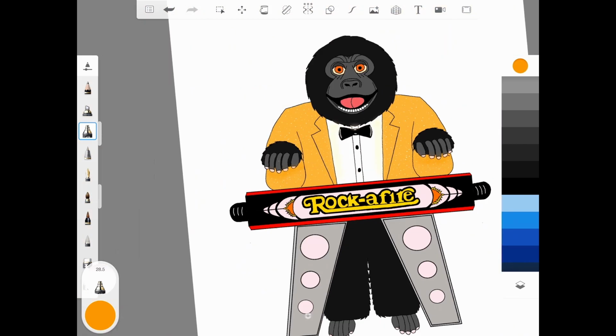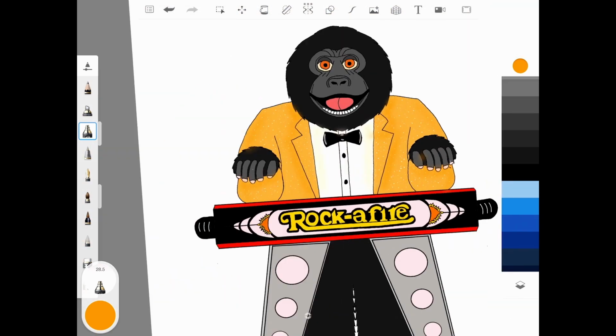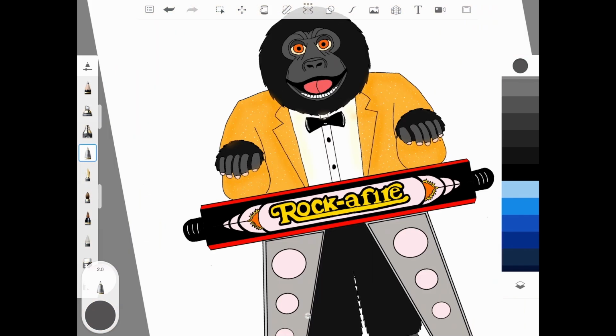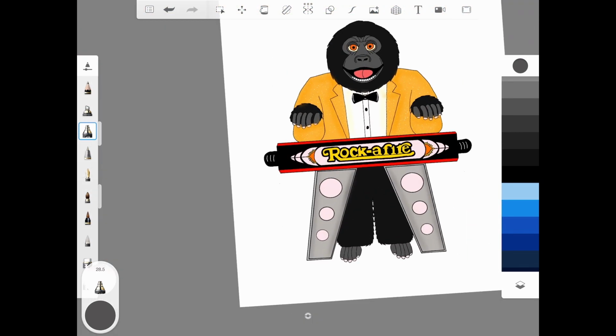Now you can see me, I'm going to do some airbrushing like I always do on his coat to make it look a little bit more shiny. And some touch-ups. I got a little splatter there, whoops. And the organ as well.